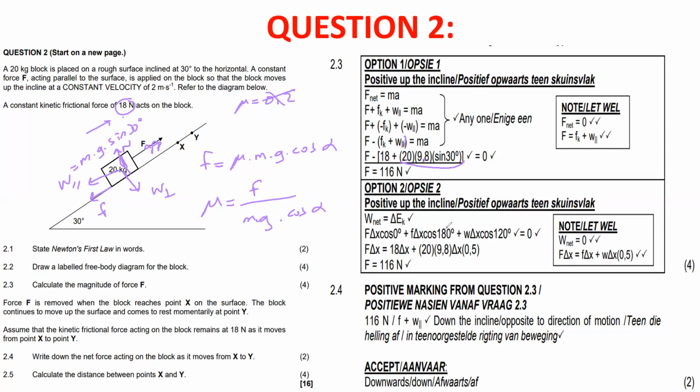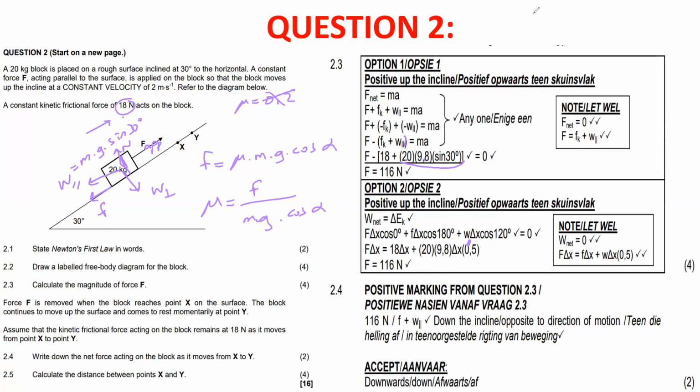For friction, we are using cos 180. Why? Because it is opposite to the direction of motion. And then for weight, the parallel component, we use delta X times cos 180. Okay, just leave it for now, not urgent. If you use F applied, it is much better. Straight using F weight, and then they said 120. For now, we can leave this one.